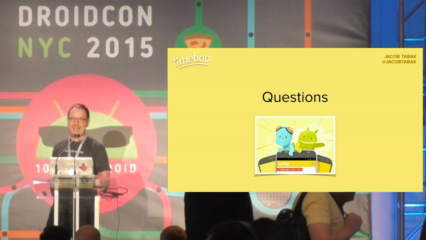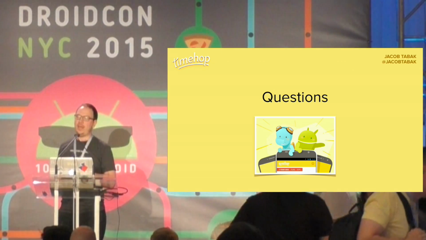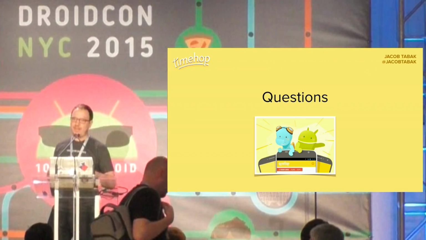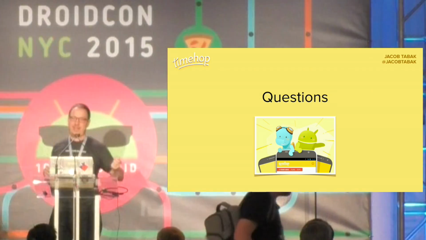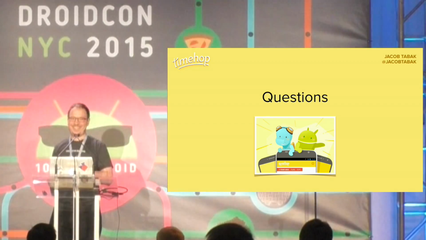Do you mean if you want to bind, yeah? Oh, okay. Well, you can definitely use IDs if you want to. I'm just saying that you don't need to use IDs to bind the data. But yeah, you'll definitely need IDs in relative layouts if you want to position things relative to each other.